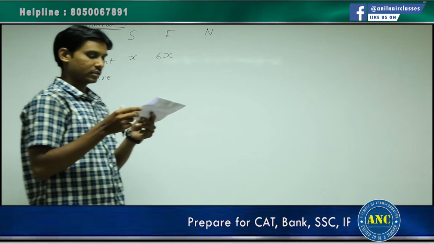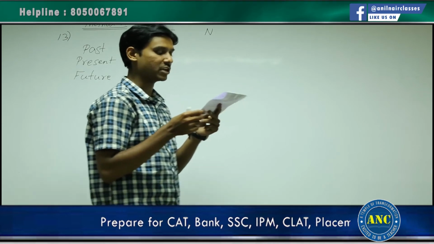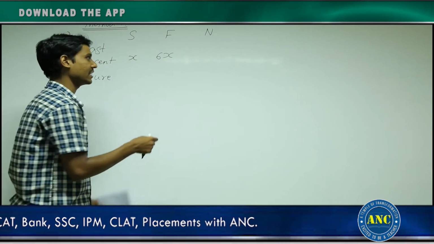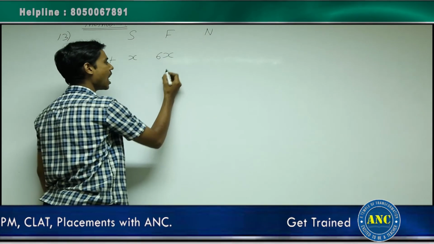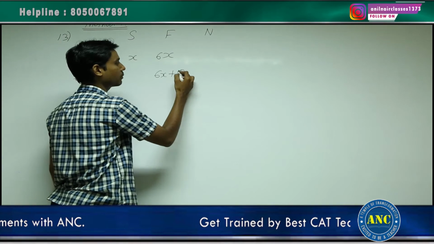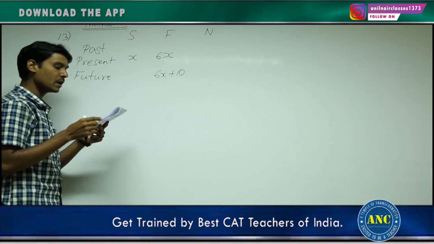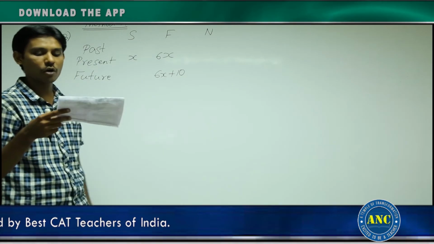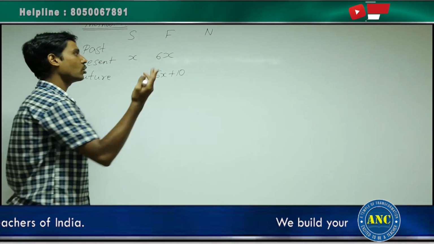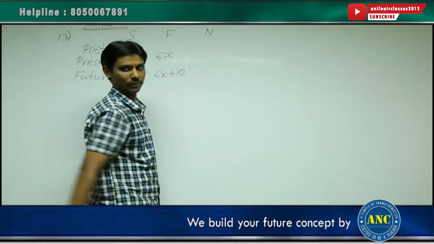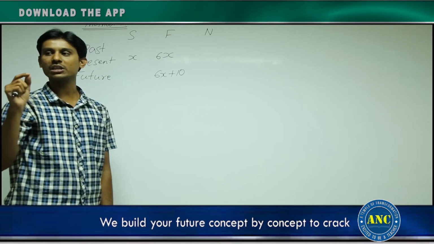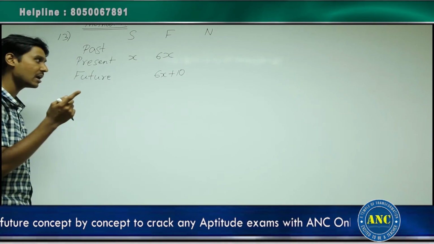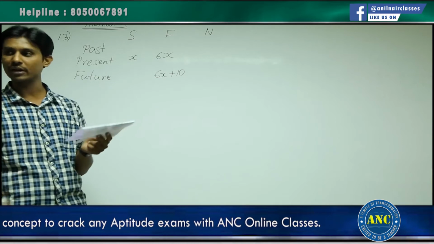Now see here. Second statement. Suman's father's age will be twice of Nakul's age after 10 years. Now he is 6x. After 10 years his father will be 6x plus 10. That means they are telling Suman's father's age, 6x plus 10, will be equal to twice of Nakul's age after 10 years. But we don't know the present age of Nakul as of now. That means the second statement is not giving me the complete information as of now. Let me come back to the second statement after some time, right?